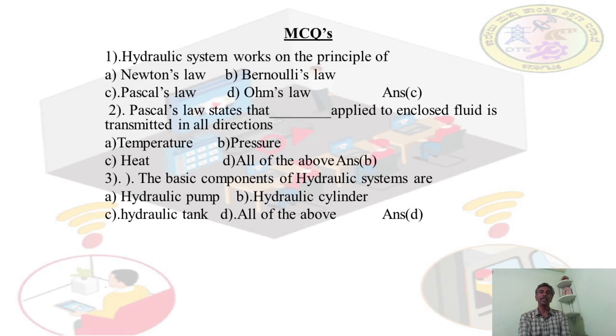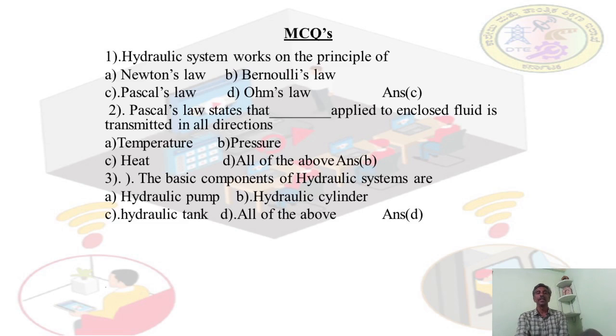Then, if you come to the MCQs, multiple choice questions on this chapter, the first one is: the hydraulic system works on the principle of. So you know that here the options may be Newton's law, Bernoulli's law, Pascal's law, Ohm's law. Newton's will not come here. Bernoulli's is also not coming here. So Pascal is there. The answer is C. That is, the hydraulic system works on the principle of Pascal's law.